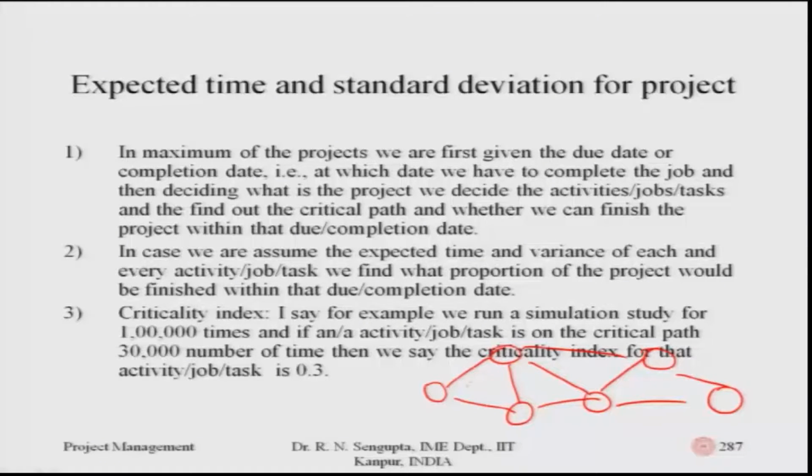Say, for example, the critical index of this path, this path, this path and this path, and I consider the top 5 coming into the picture. Added up, you will see they are logical activities, but they do not complete the project. That means they are not as per the concept of the critical set of activities which makes the critical path, because you have to start at 1 and finish at 6. So, if 4 6 or 5 6 is not there, it does not make any sense to consider them as important for the critical index concept.